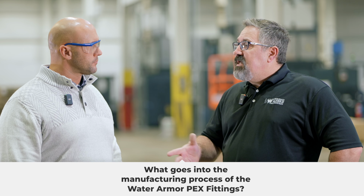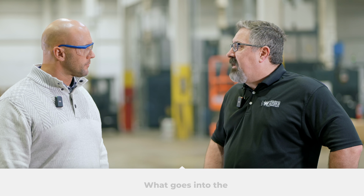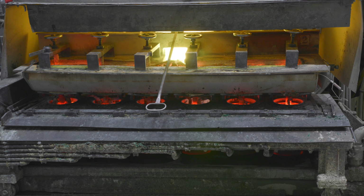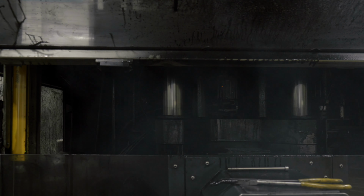Awesome. What goes into the manufacturing process of the Water Armor PEX fittings? Sure, that's a great question. We actually start with scrap as a raw material. These fittings are made from approximately 94% recycled material. That scrap is then converted to brass rod in our foundry. We'll then take that brass rod down to this location and put it into a forging press.